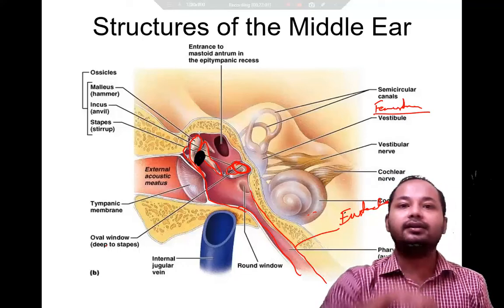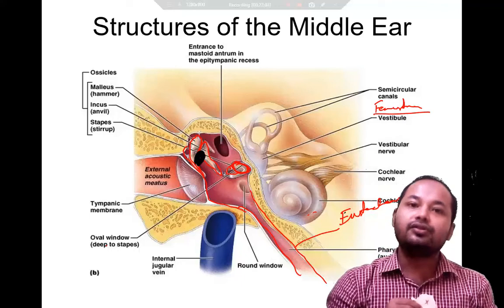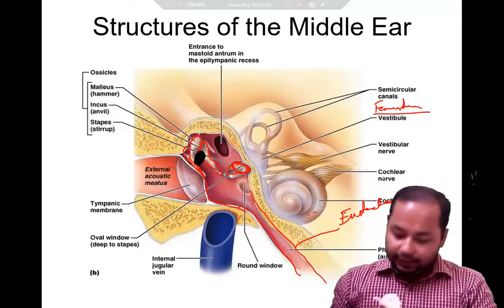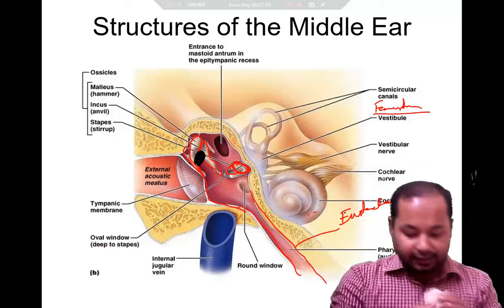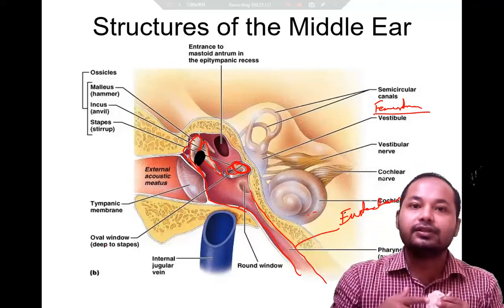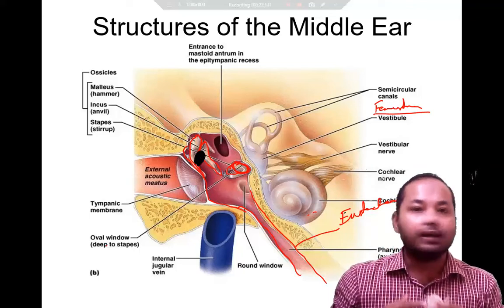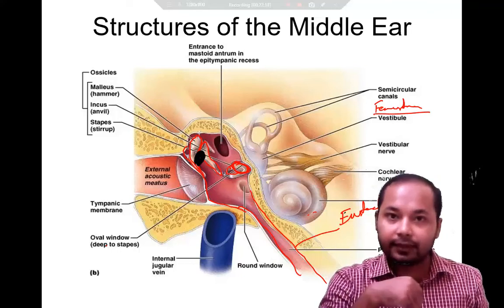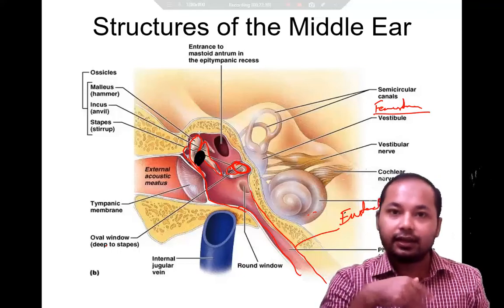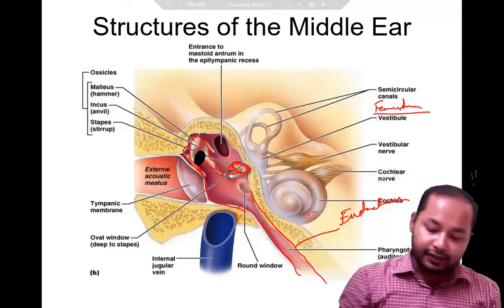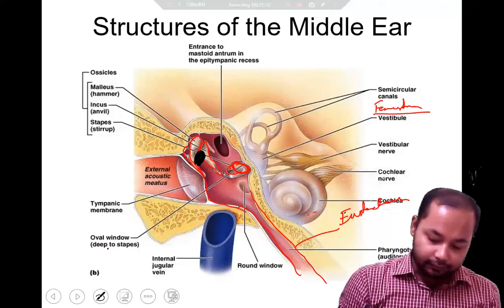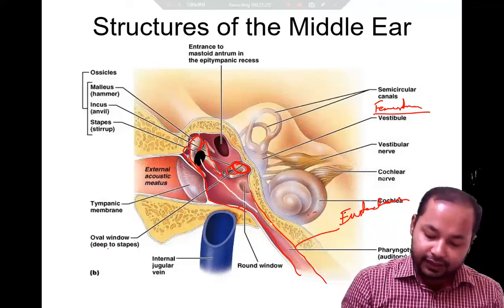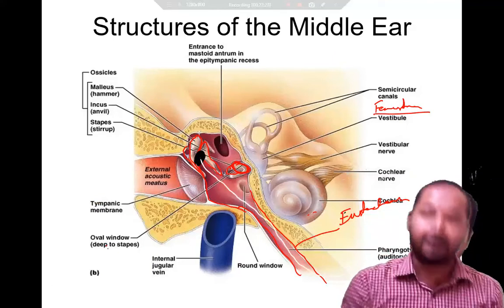These mastoid air cells also need a communication. Where will they communicate? This is the mastoid, and inside it you have the surface which is facing the brain. It cannot communicate with the brain. It has to communicate with the external environment to drain its contents. So it has its communication through the middle ear and the eustachian tube to the pharynx.